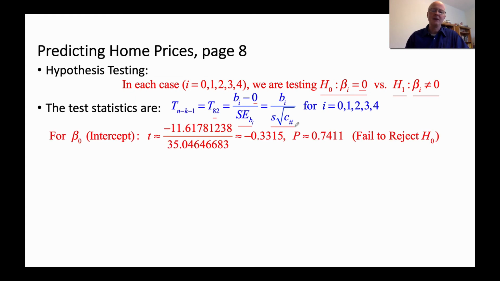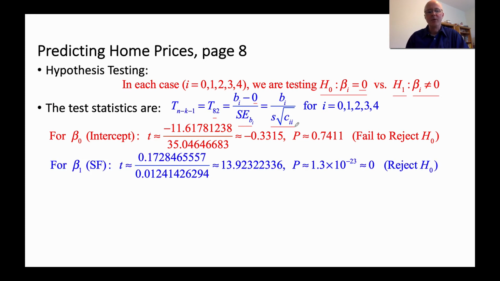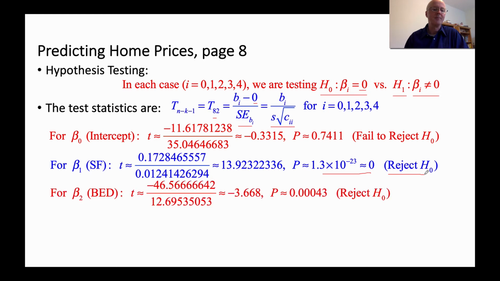And it turns out that these are the t-statistics and p-values you get. The p-value for the intercept is very large, so definitely do not reject the null. The p-value for the rate of change of the asking price with respect to square footage, beta 1, is very, very tiny, microscopic, so definitely reject the null. We definitely have strong evidence that beta 1 is non-zero. Beta 2 also has a pretty small p-value, reject the null there.